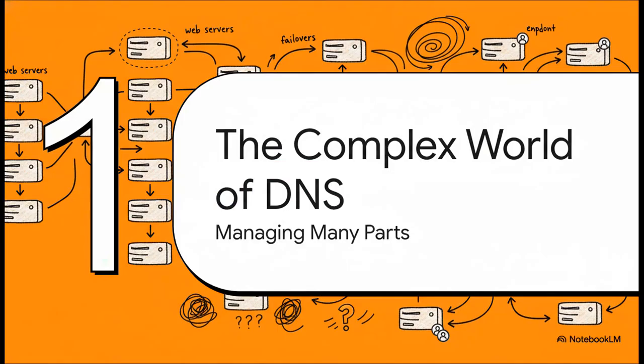Just think about it for a second. You might have dozens of web servers all for one domain, and you've got to build pretty sophisticated routing trees, right? Ones that can handle a failover if a server suddenly goes offline. Or maybe you're trying to use latency policies to get your users to the absolute closest, fastest endpoint. Trying to manage all of that by hand? Yeah, that's a massive, massive challenge.